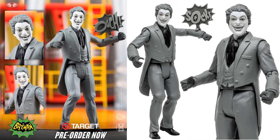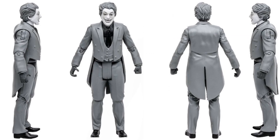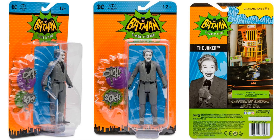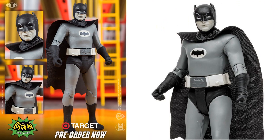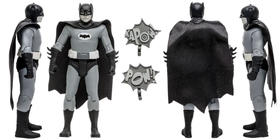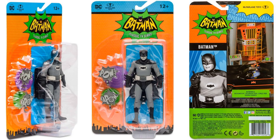Jumping into that black and white - here's the Joker in black and white. Pretty cool. Still got his effects, and there he is in package. And then we have Adam West Batman himself in black and white as well. I really like the way this looks, especially the mask. That face sculpt is perfect. He's got the soft goods cape. 'Pow' effects there that can clip on his wrist, and there he is in package.